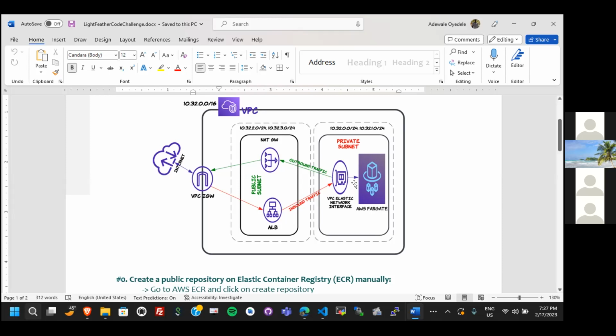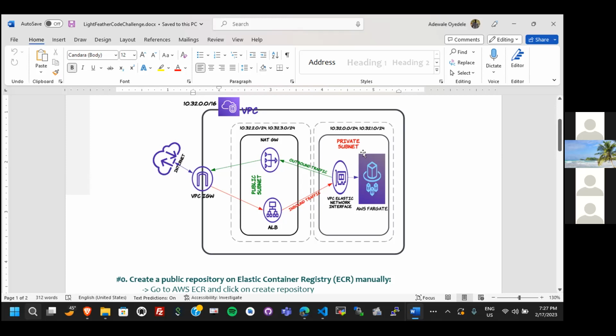Fargate handles all of that for us. All we will see is containers running. That's the beauty of using Fargate. It is serverless and doesn't require any EC2 server for containers. The Elastic Network Interface is part of the Fargate configuration.